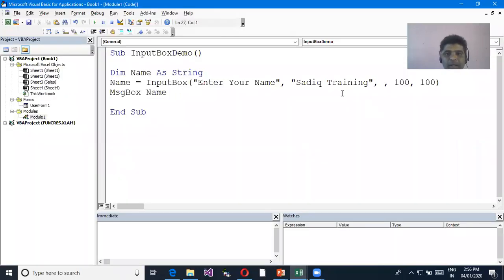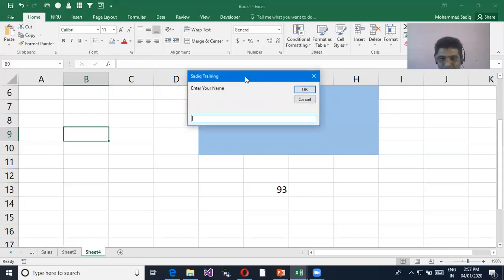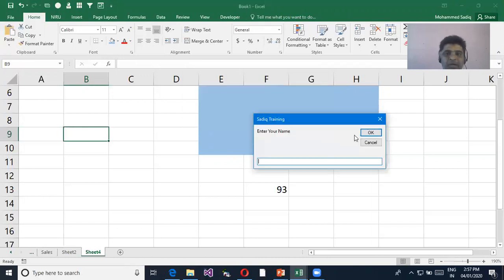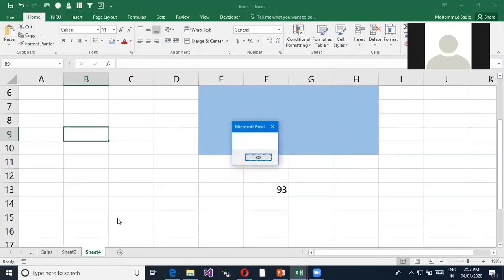If I'm not giving these positions, the input box comes almost in the center of the screen. Say in the center of the screen I have some very important data. When it is prompting for some input, I want this message box positioned somewhere else. So we use this X and Y coordinate to give the position, the X axis and the Y axis from the top. Got it.